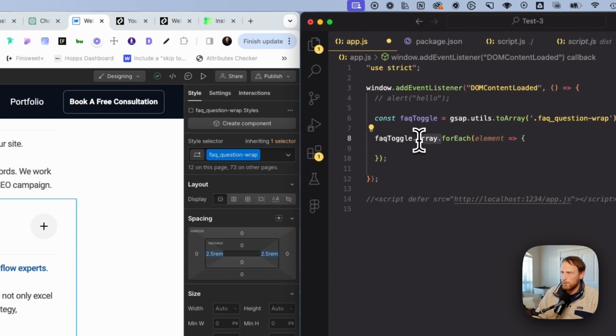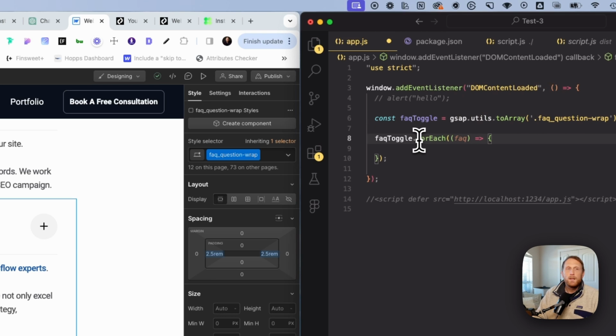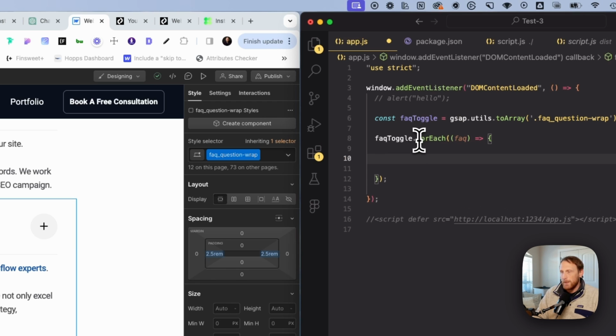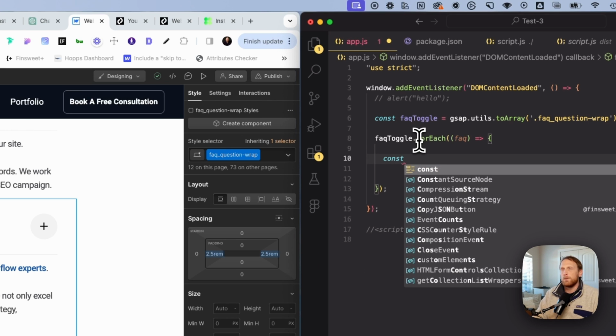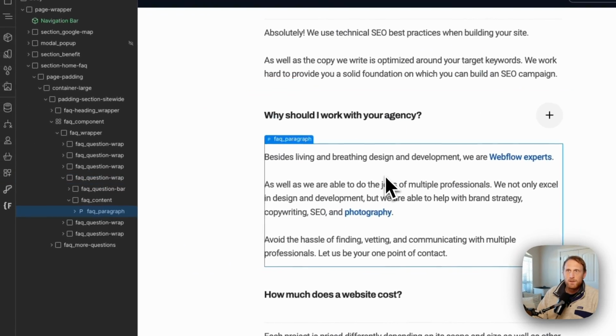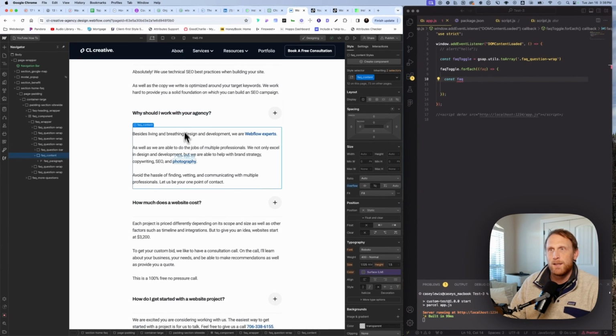Okay, and they added that in. I don't want to add that in right now. All right, and so we're going to be targeting, and we can name this whatever we want, but I'm simply going to name this FAQ, just so it is easy for us to work with. All right, and so what we need to do here is make a few selections as we begin our forEach method. And so we're going to do const, and what we need to select is the part that we're going to be animating. And so here you see on the screen, this is the part right here, this FAQ content that we're going to animate up and down. So it's going to hide and it's going to show for us.